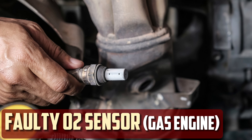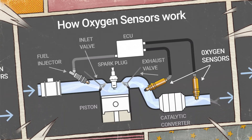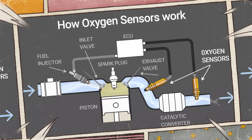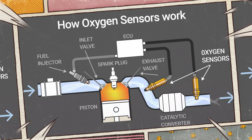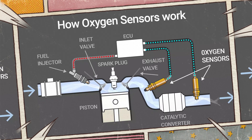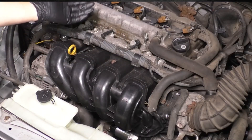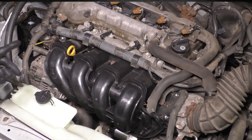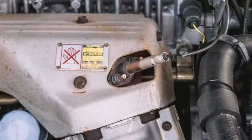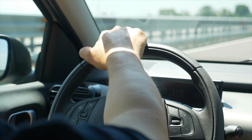Oxygen sensor malfunction. The oxygen sensor gauges the gases that exit the engine, while the MAF detects the volume of air entering the engine — that's why it's in the exhaust pipe. Your car is in excellent operating condition if the oxygen sensor readings and the MAF readings agree. The fuel injection system is also impacted by the oxygen sensor, so it must be functioning correctly for your car to run smoothly. When an oxygen sensor malfunctions, the engine may run lean or rich, which will reduce power when the engine accelerates.